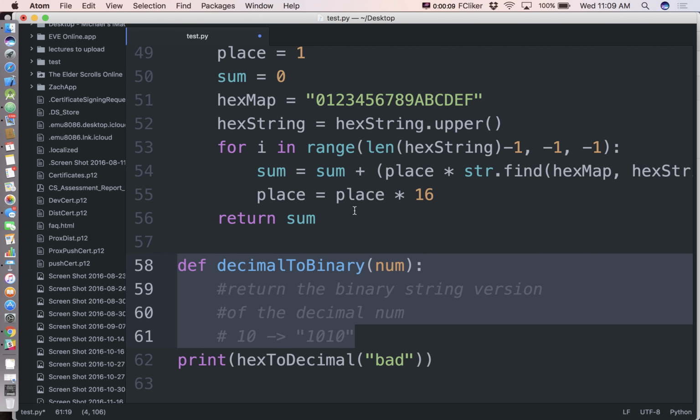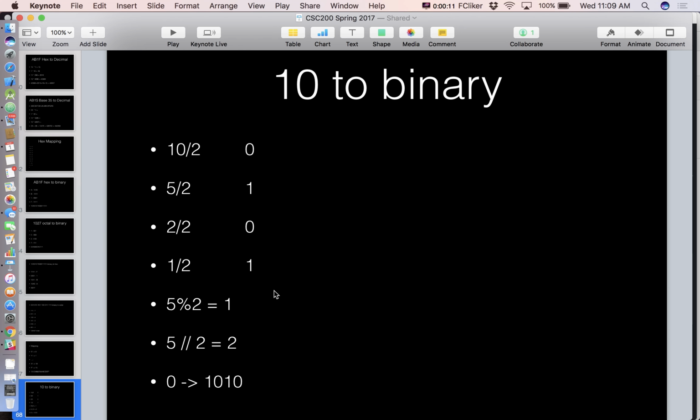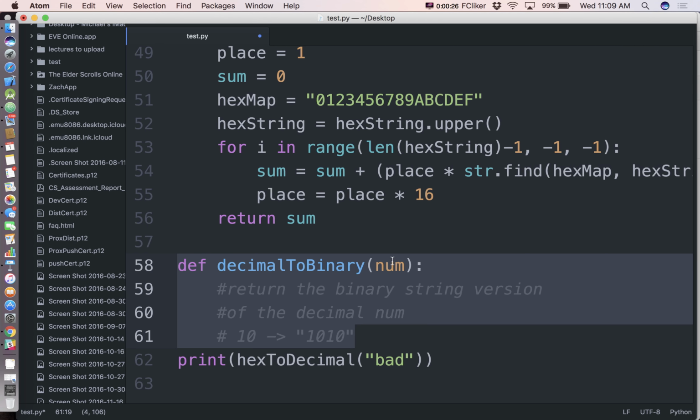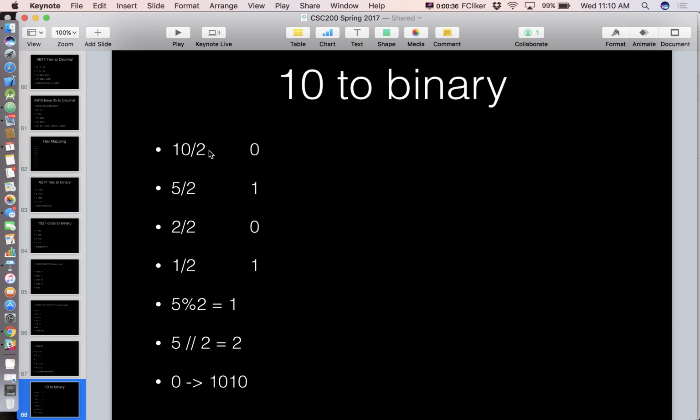So remember, let's go ahead and review here. I did it right at the end of class last time, kind of the algorithm for this as a review. If we passed in the decimal value 10 into our function, decimal to binary, we're going to pass in a decimal number here. If 10 happened to be the number that came in for num, what we're going to have to do inside of this function is repeatedly divide 10 by 2, because we're going to binary, recording the remainder in a string.